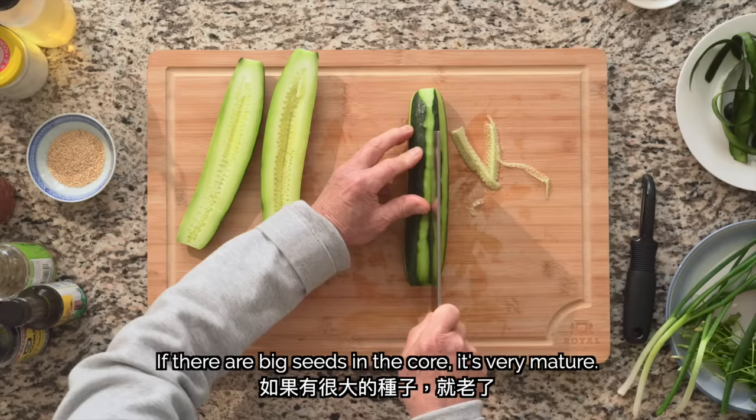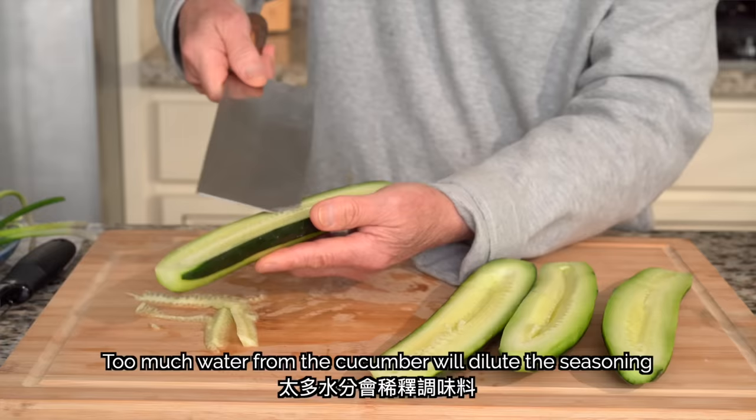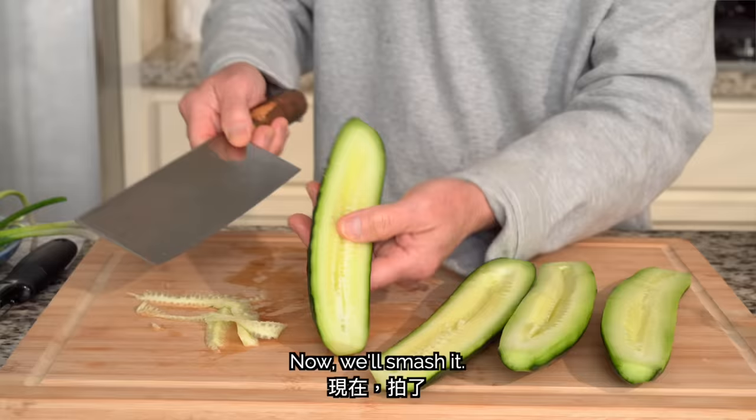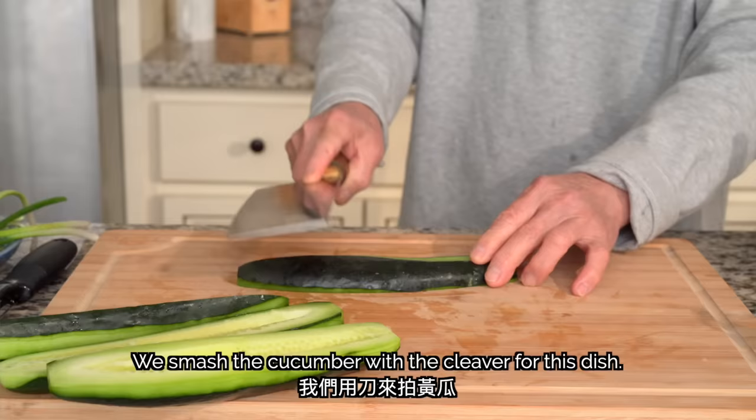Why do you need to remove the cucumber seeds? Now it's time to smash with our cleaver.